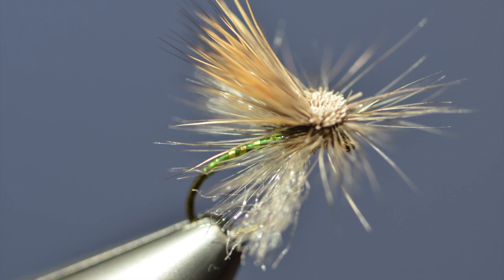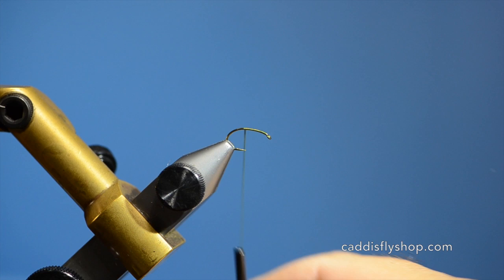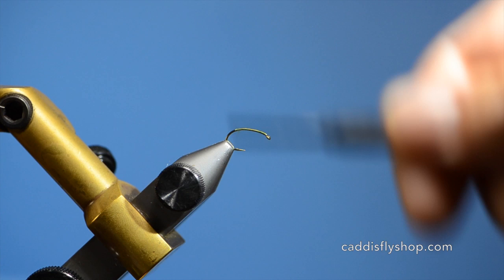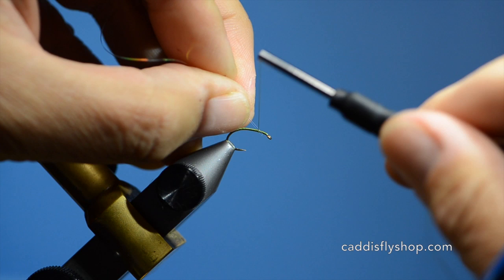Tony Torrence here, tying a Mercer's missing link. I'm going to use a little ultra thread and a 70 denier. This is an awesome pattern that has served myself pretty well and the guys in the shop. I'm using a TMC 2487 here in a size 12 for demonstrative purposes.